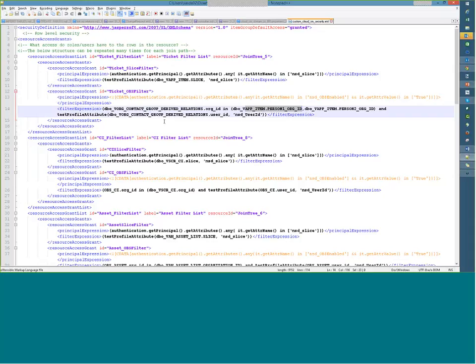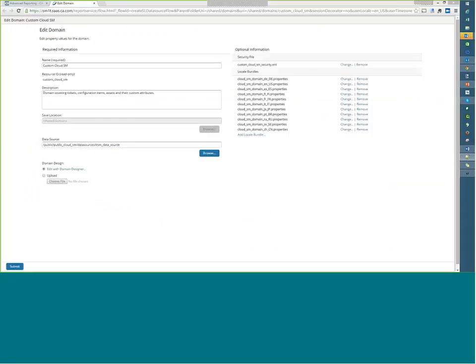So when you move the joins around, the join tree numbers may change. So all you need to do is compare the join trees you have on your domain to the join trees you have here. For example, the VAP item table, is it in join tree 5? If it is, good. If it's not, just update the number of the join tree here. We are going to do this later.